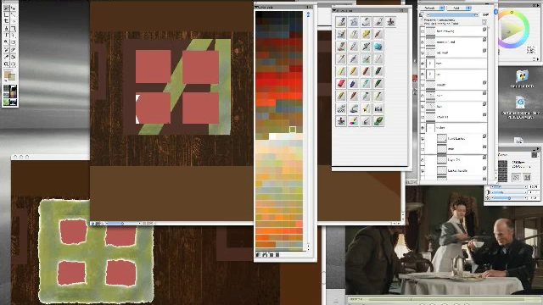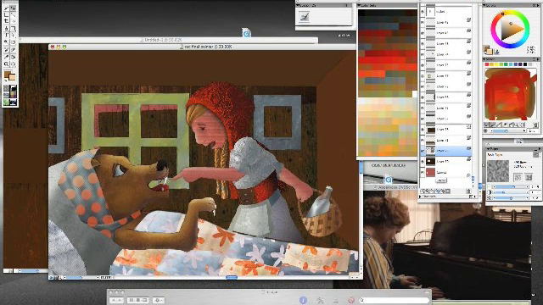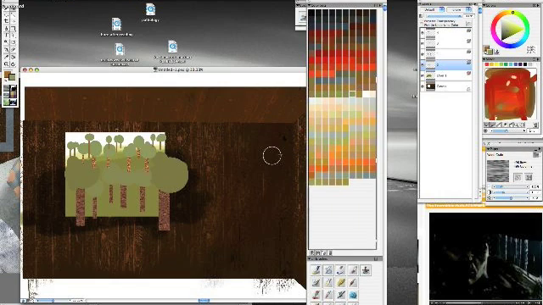I did use, I believe it's the shift button, to make some straight lines, but gradually I realized that it was a little bit too stiff, so I loosened up a little bit. And with the wooden background, I just created my own paper for that. I got an image of wood off of the internet and captured that in the custom paper option that you have with Corel, and then just went over that with some pastels. So that's how I got that wood look.